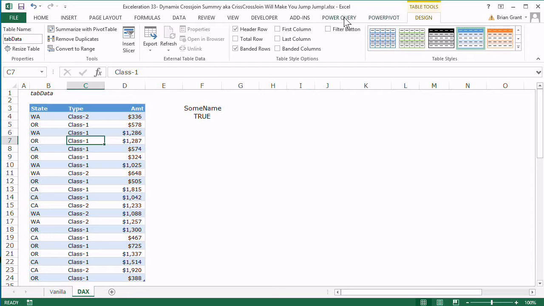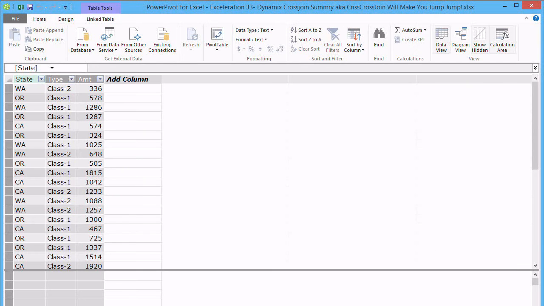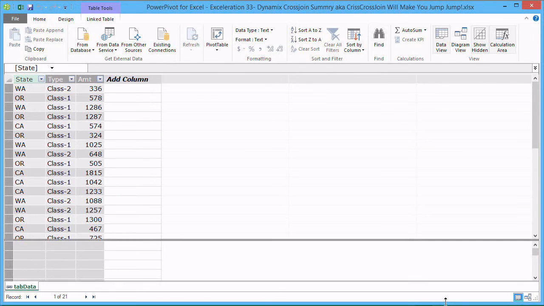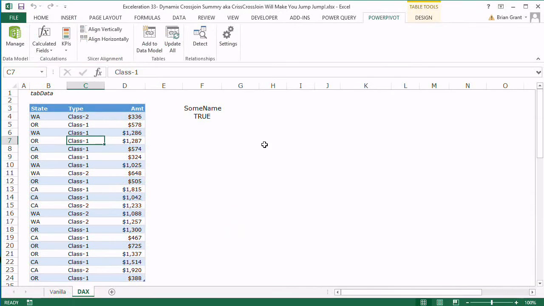So first things first, let's go to Power Pivot. Let's make sure we've got a cell in here selected, and we're going to go Add to Data Model. I'm going to resize this so you can see the thing. I'm going to right-click down here, rename that, and call this Fact Data, and hit Enter. Okay, so now the data model, our little internal database, has a table called Fact Data. I'm going to go ahead and minimize that.